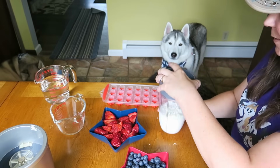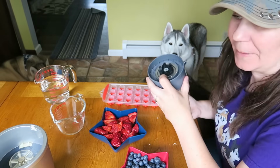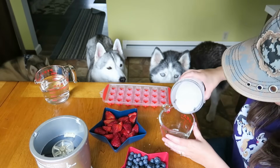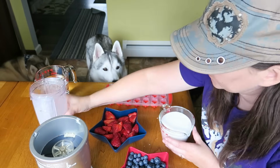Make sure the lid's on or we'll make a mess. We're pretty good at making messes around here. Wanna smell it? Oh, does it smell amazing? Say, that smells amazing.